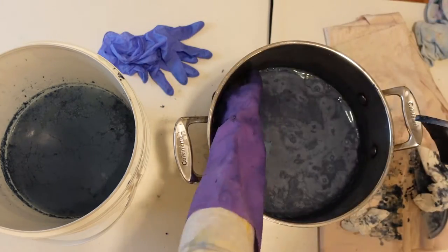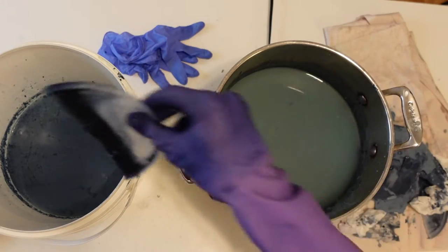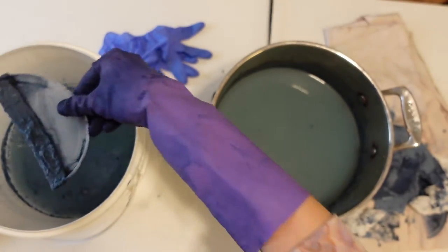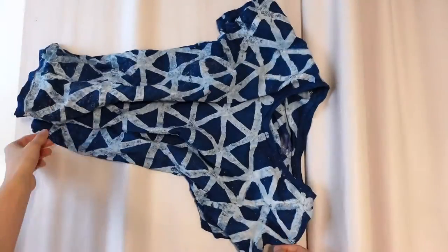This is a gigantic mess, you guys. I don't know if I'm ever doing this again, to be honest. Or maybe I'm doing this wrong and there's a better way. But it's probably best to do it outside. So after cursing this project, I just put down more paper and got my iron back out and just ironed.